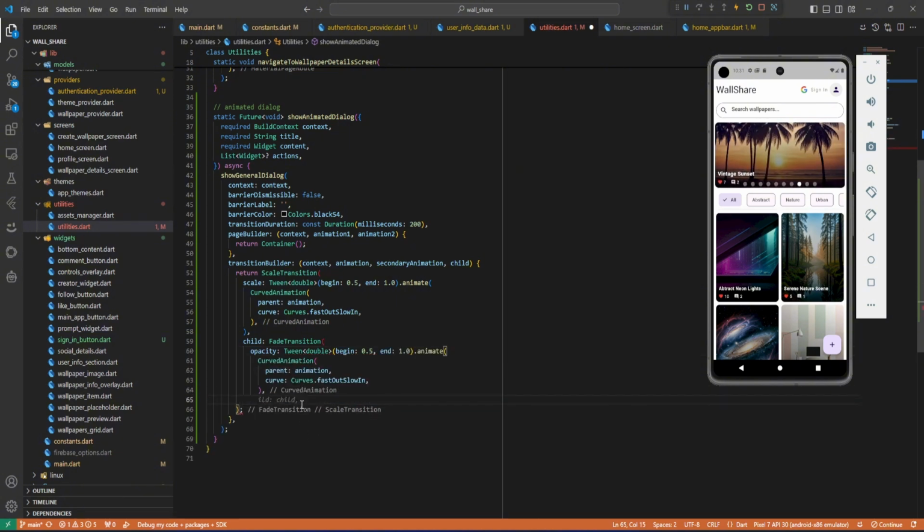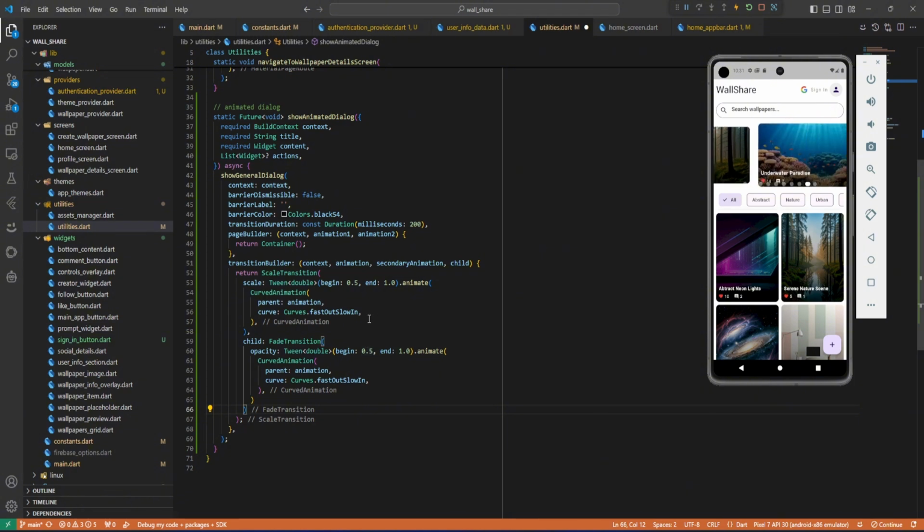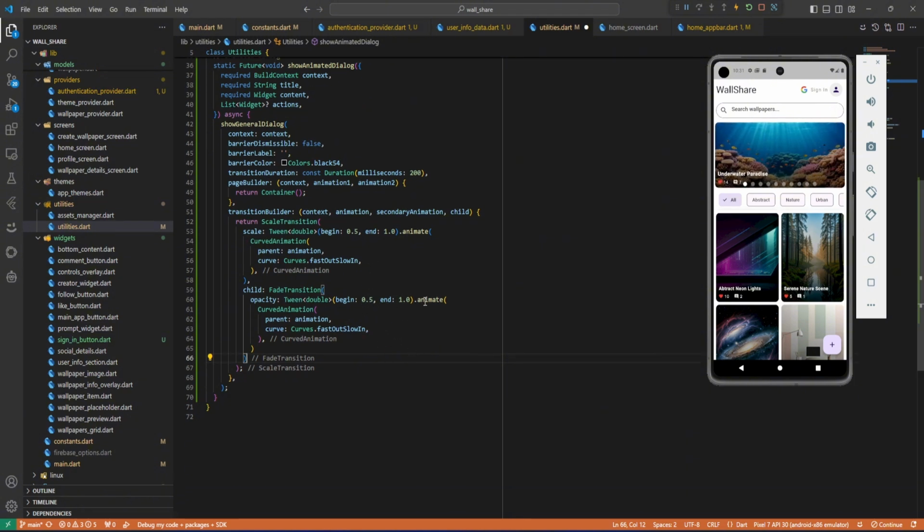So again, it has created brackets, so we just need to be careful with these extra brackets that the assistant is adding. Again, we want to animate, and then we use animation, which is this one. And then also here we have that as fade out slow.